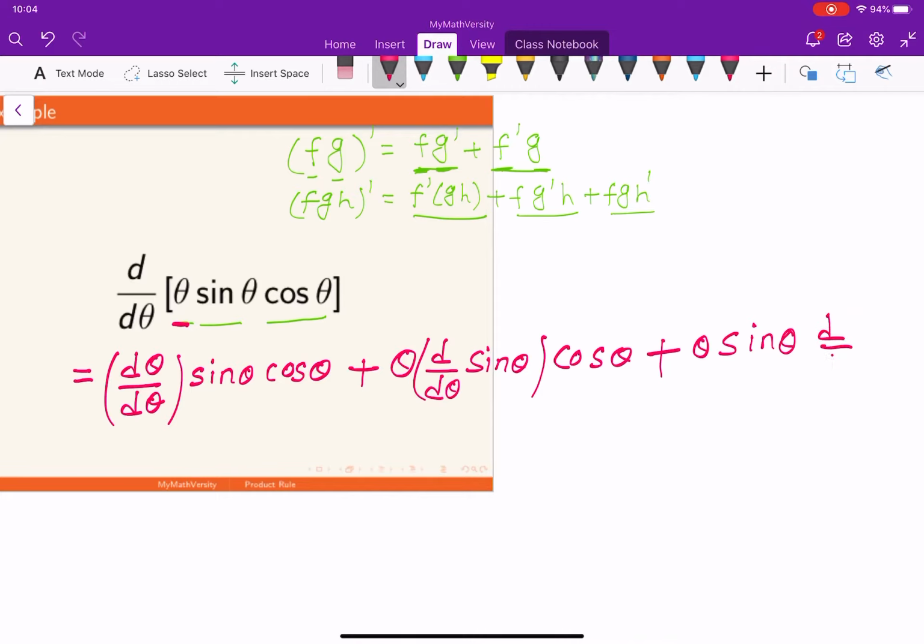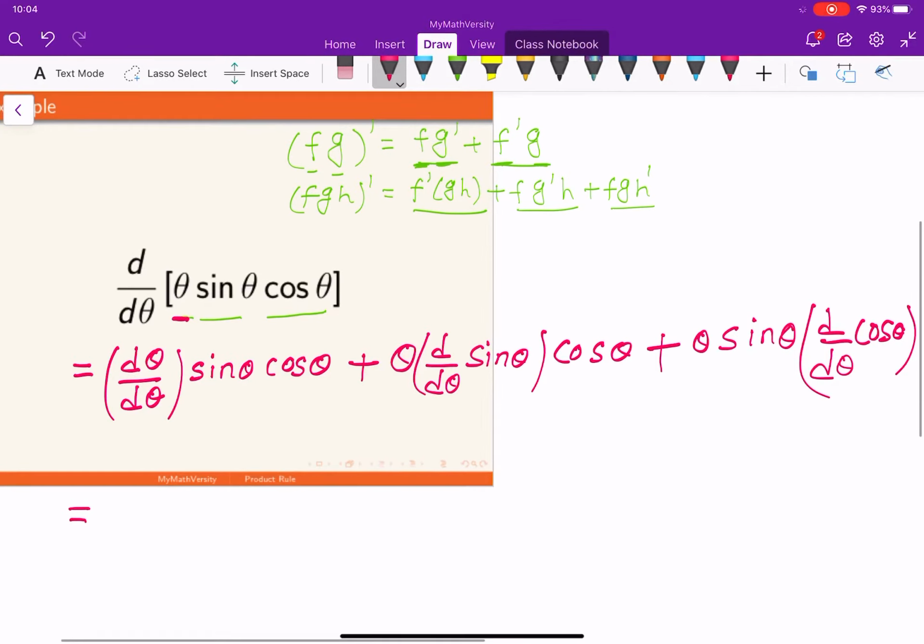So that's what we need to do it. And you can clearly see each time we are just finding the derivative of one of the factors, and then we are writing down the product of the remaining terms, and then just use this formula over here. So I believe we have properly used the generalization of the product rule. So if that is the case, let's find the derivative now.